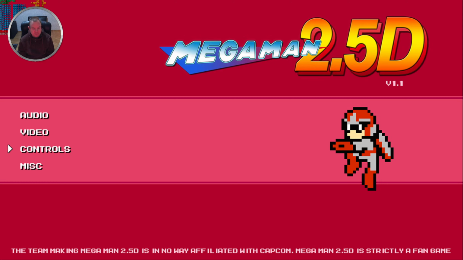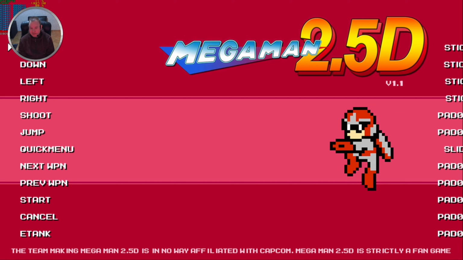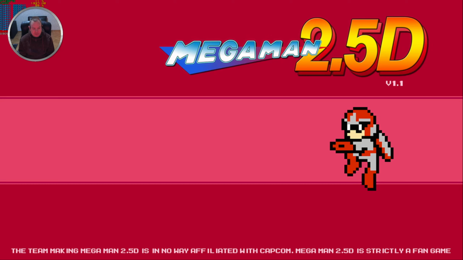But you can see there are some problems again. Something with the scaling is a little bit off. You have to map to your controls before the controller will work. You have to go in here, go through all of this and map them to your controller. Then your controller will work, hopefully. Now let's get into the game.